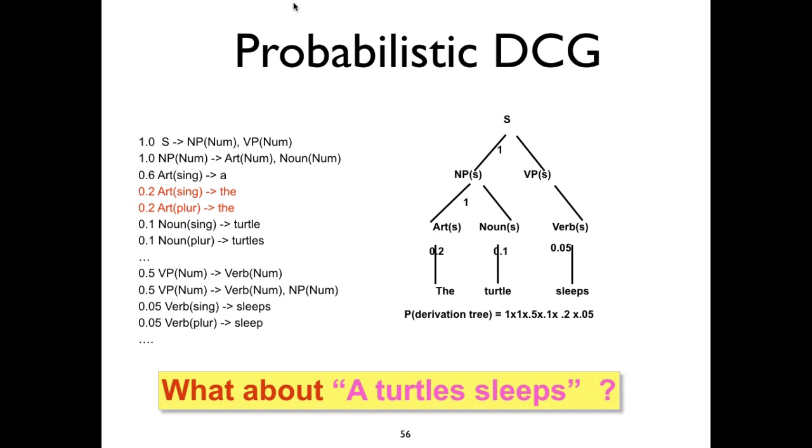Some parse trees that you were able to obtain before in the propositional case, in the case where you were not using unification, where you were not using this logical mechanism during your derivations, meant that all proofs always succeed. You could always rewrite. Here, there are cases where you can no longer rewrite. You will not be able to find that article singular, which you would need for A, matches with noun plural. That would not match because number would be singular here, and there it would be plural, so you would fail your derivation. And so you would lose some probability mass.